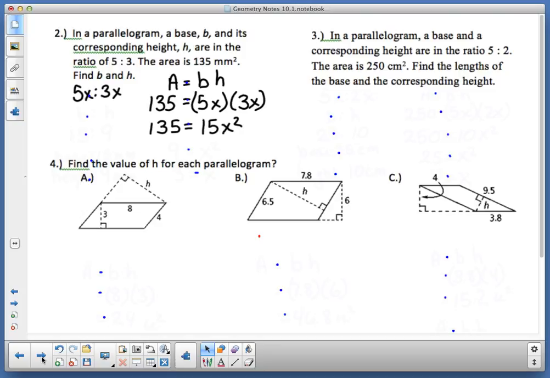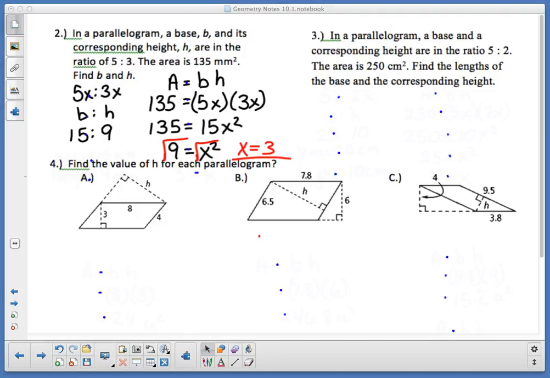I divide by 15 and find that 9 is equal to x squared. Well, I've got to take the square root of both sides here, and we're going to take something called the principal square root because we're looking at the positive value of x. We're not too concerned with the negative value here. So when I take the square root, I find out that x is 3. Well, I'm going to use that over here and find out that my corresponding base and height combination is 15 to 9. Now it's your turn. Same idea. Go for it. Give it a try. Try to emulate what I did in problem 2, and then turn the video back on after you're done.